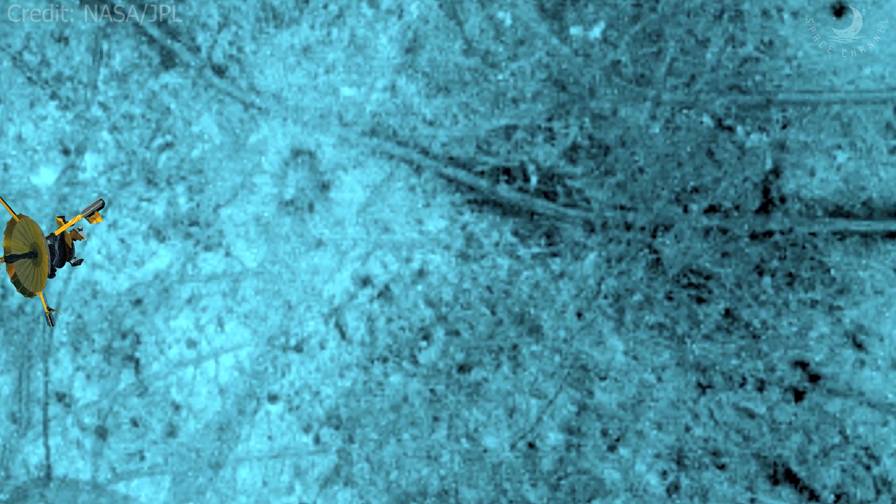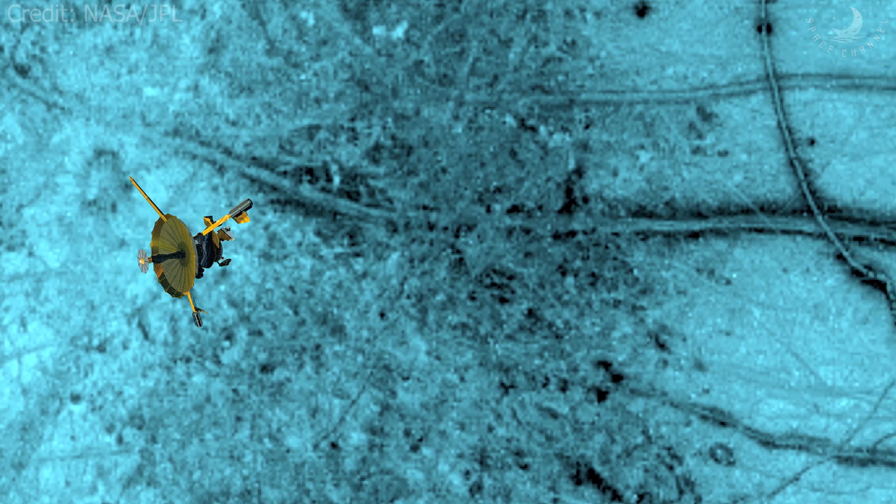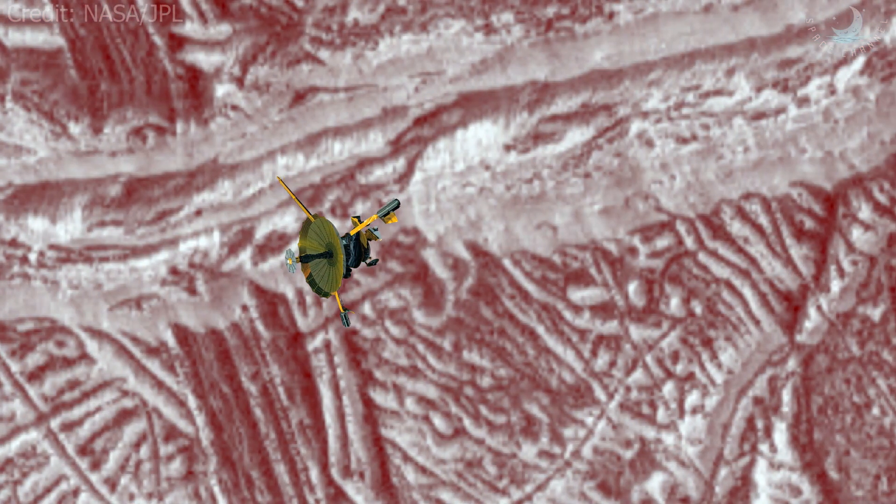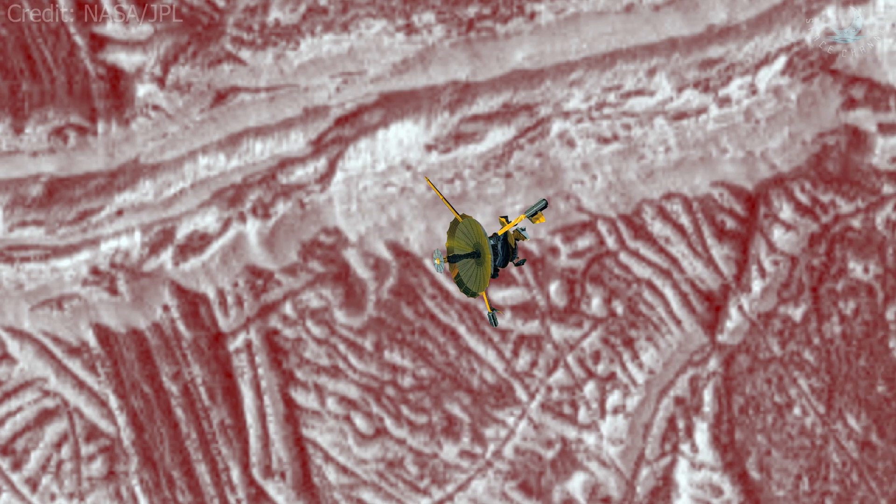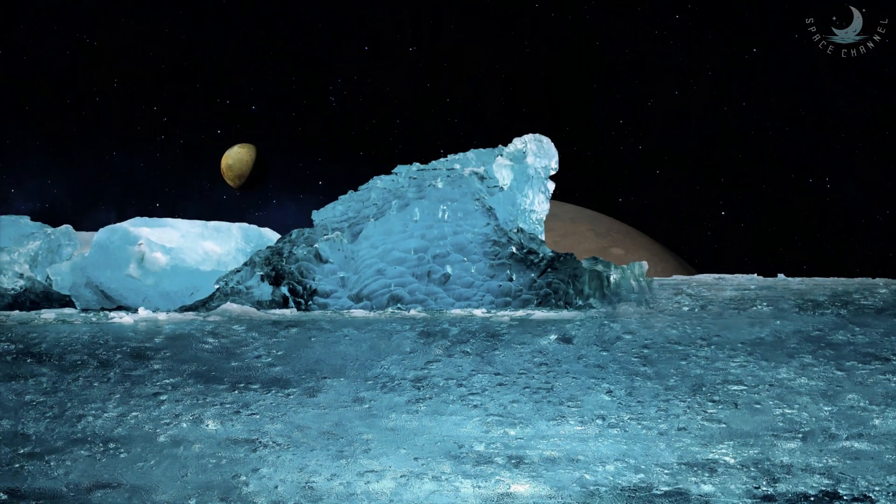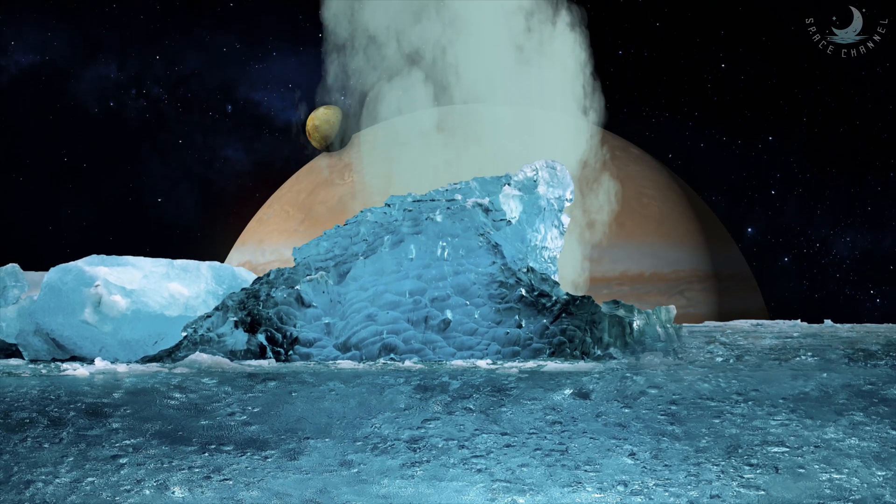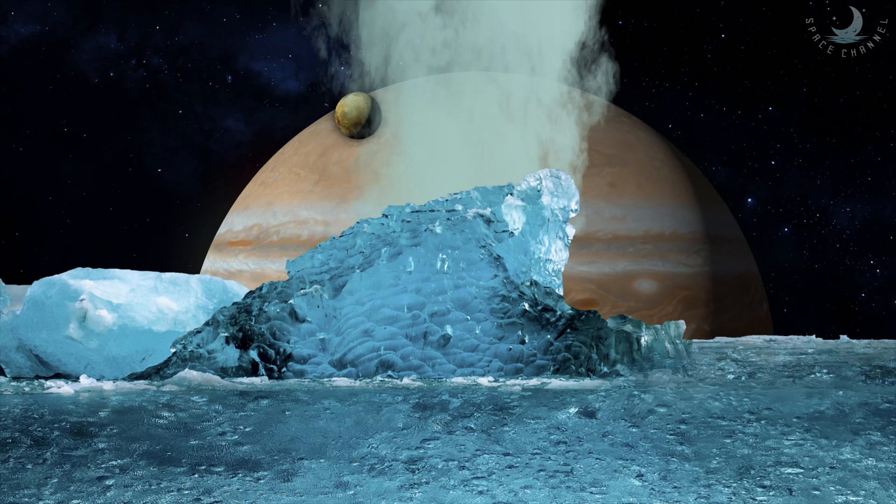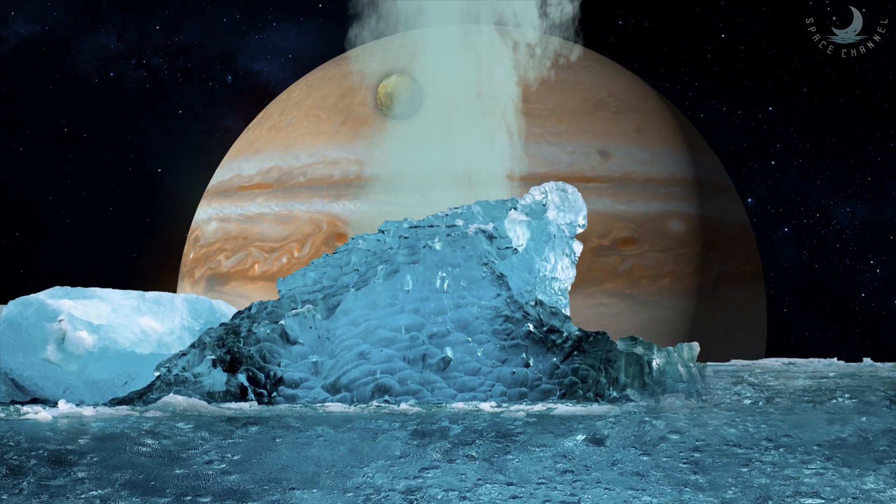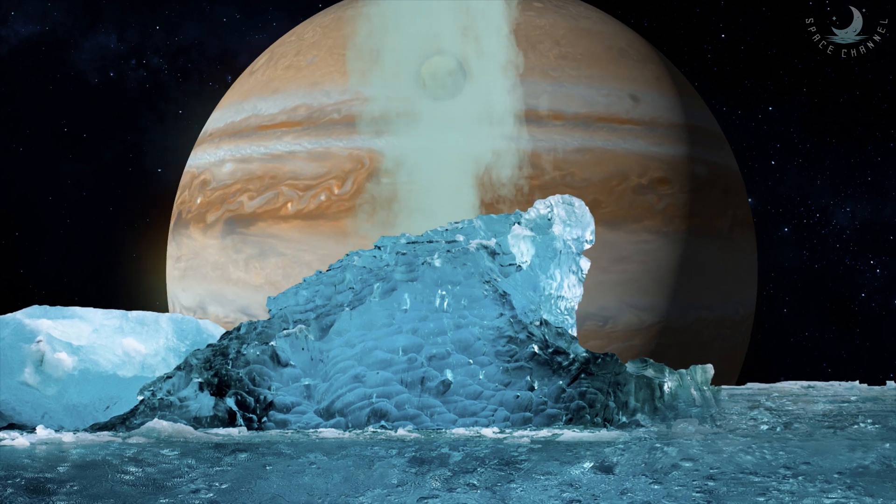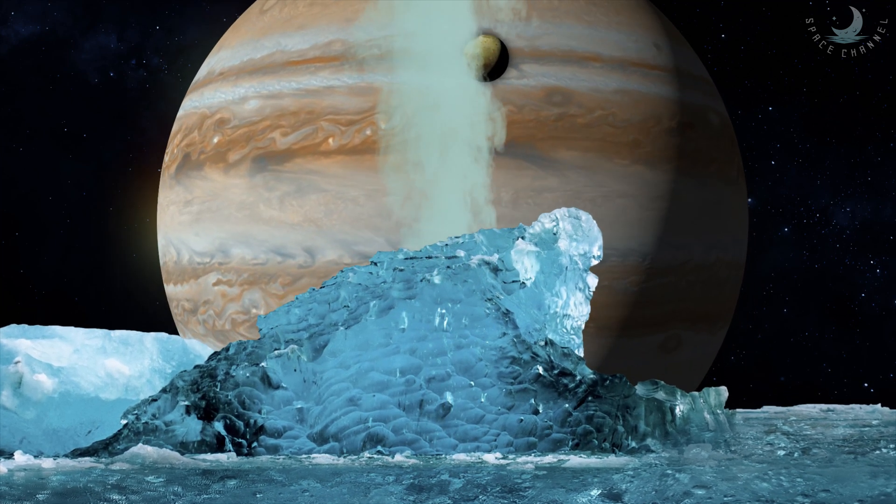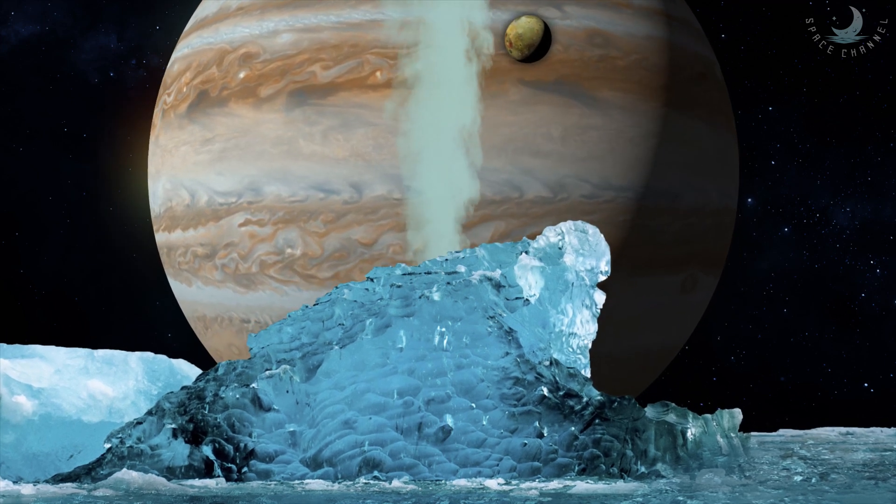Evidence for shallow pools not far beneath the frozen surface of the moon emerged when scientists noticed that giant parallel ridges stretching for hundreds of miles on Europa were strikingly similar to surface features discovered on the Greenland ice sheet. If the extensive ice ridges that crisscross Europa formed in a similar way to those in Greenland, then pockets of subsurface water may be ubiquitous on the body and help circulate chemicals necessary for life from the icy shell down to the salty ocean that lurks far beneath.